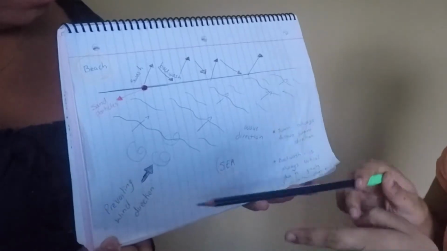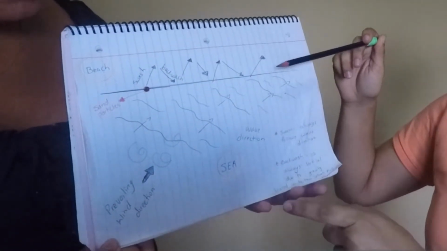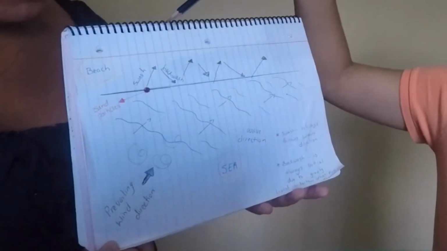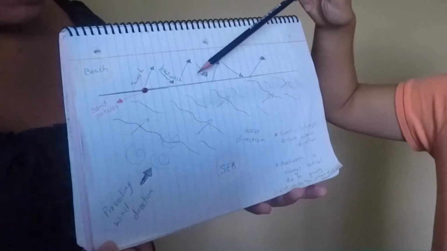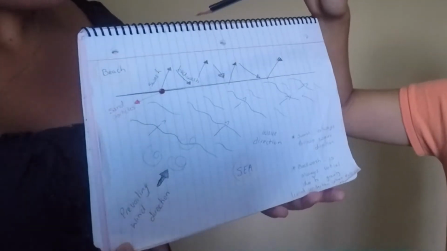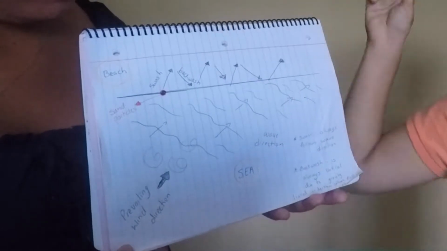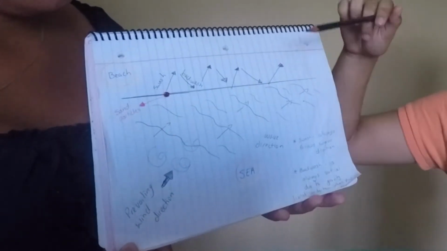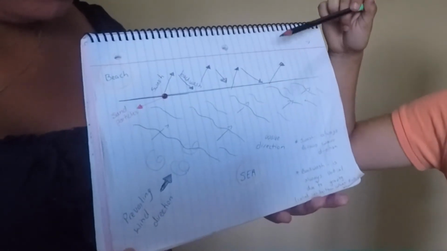The wave direction moves to the prevailing wind direction. When waves move to the coast, they move onshore as swash. And when they move downslope, they come as backwash. The swash always follows wave direction and the backwash always is vertical due to gravity. Thus, the material like sand is progressively moved along the beach. Now this movement is the longshore drift.